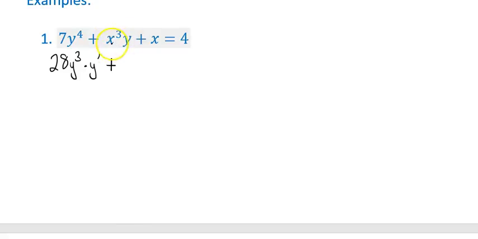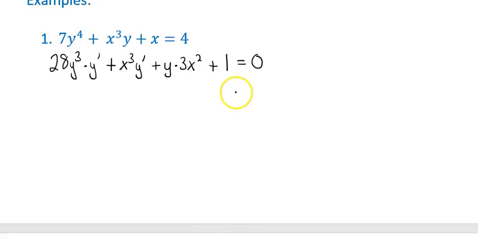The second piece here we said was a product rule, and again, when you think of the derivative of y, you call it y prime. So I'm going to do first times the derivative of the second plus the second times the derivative of the first. And again, x's get treated normally. And then the derivative of x is 1, and the derivative of 4 is 0. Be very careful. The biggest mistake that people make is forgetting about when they have a plain number like this 4, forgetting to take that derivative and say it's 0.